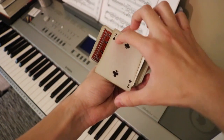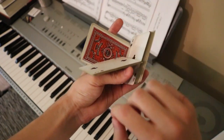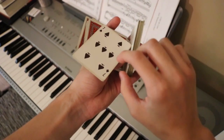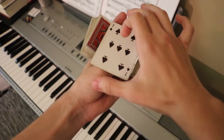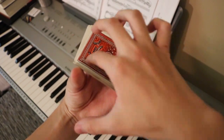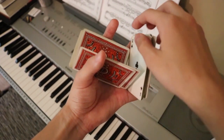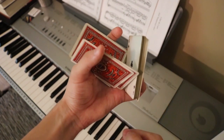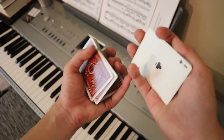And if you remember, at the beginning of the tutorial, I said that once we get here, we want to pull up with the index finger and close. Instead, we want to get this packet to be all the way back here. So when you lift this packet up, you're going to let it go all the way back until these edges are lined with each other. And in order to split this packet, you want to get this corner just underneath the edge of the base packet, so that when you push back with the index finger, it pushes a packet back.